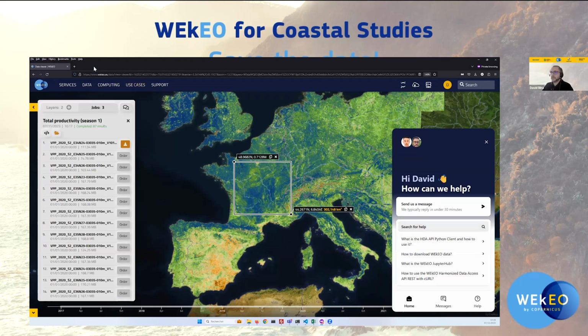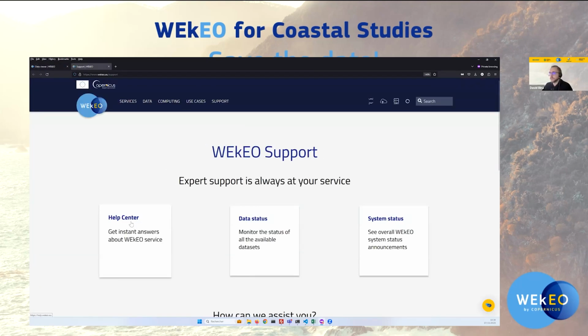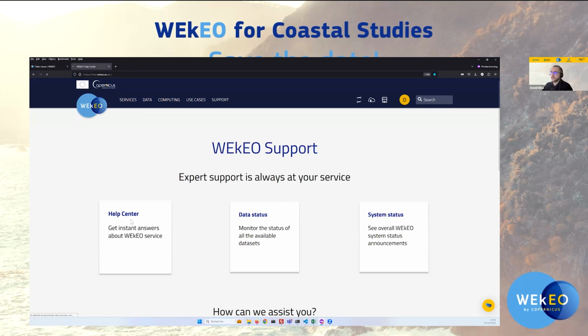As Cedric showed you yesterday, or if maybe you are watching this video later, I will just remind you how you can search an article in your help center. You can click here on the header on support. I will open in a new page, and here this square help center is our help center.